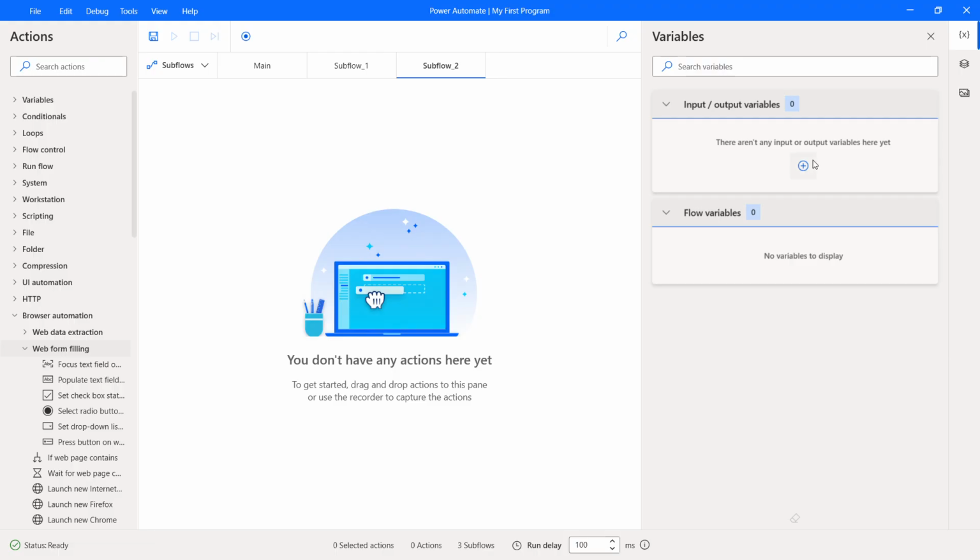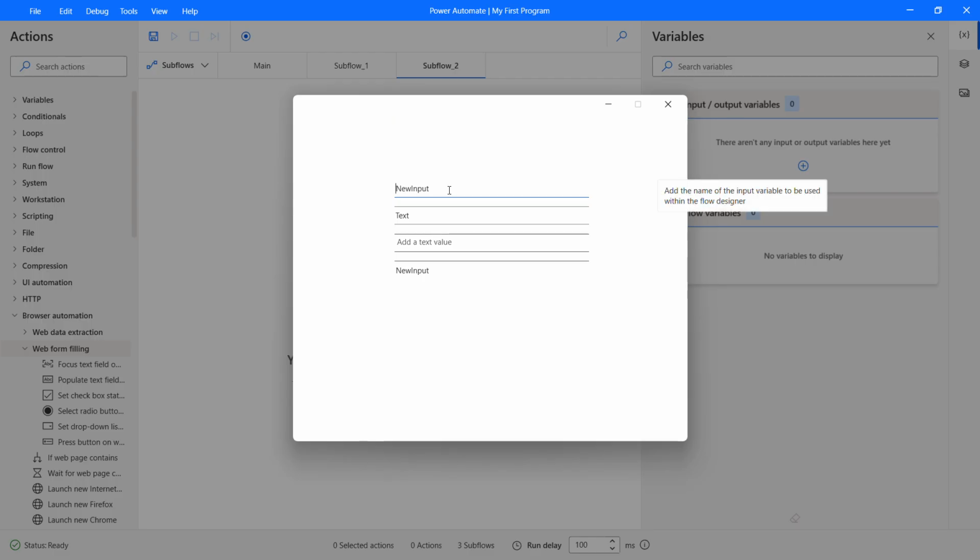If you want to create one, there is a plus sign. By default we don't have any variables. Why? Because we have not created any program. By default we are getting no variables to display. But for any action, if you want to create one, you can click the plus sign. I'm getting input variable. Here by default you can see I'm getting new input, that is my variable name. Variable type is text, guys. By default with text you add a text value, like Power Automate. If you want to change text to number, here I'm getting 0, 1, 2.